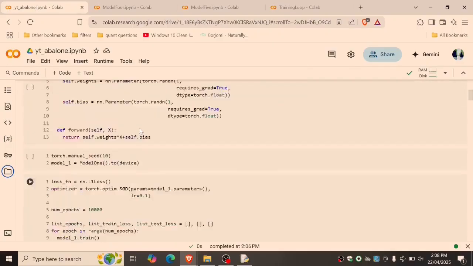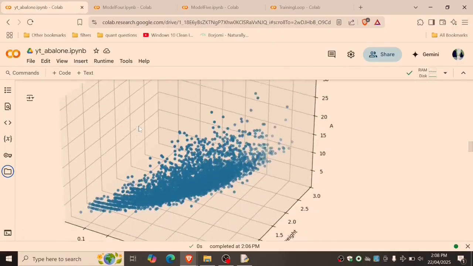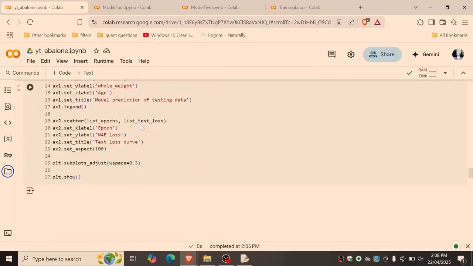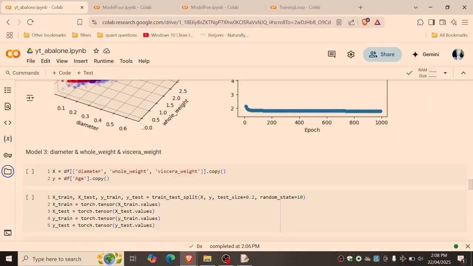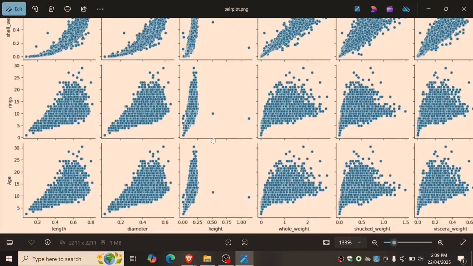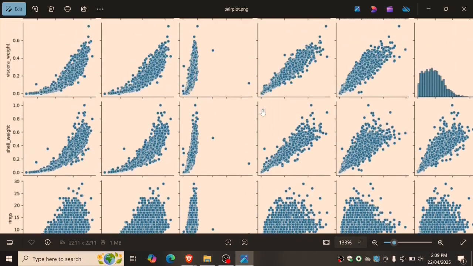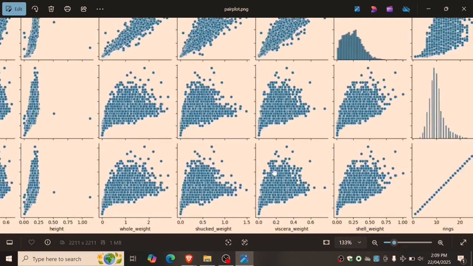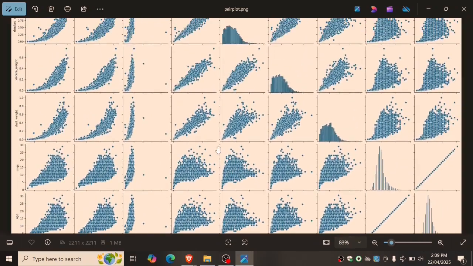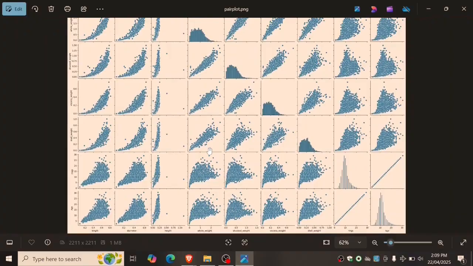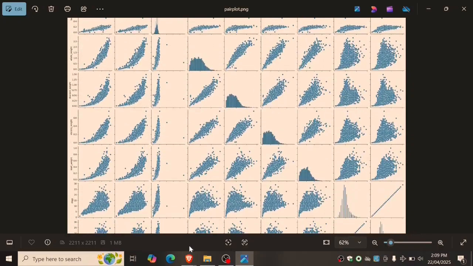over here as well. So we're going to continue with model 3, and here we go. So model 3 is going to be similar to model 2, but it's just going to include viscera weight as well. So if we look at viscera weight and whole weight, I'm going to guess that they're quite correlated. Viscera weight, where's whole weight? Here, viscera weight and whole weight. So they are very linearly correlated. So we might expect that it won't add too much to the model, but I'm going to do it anyways just for completeness.